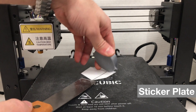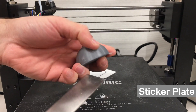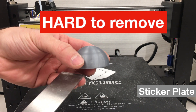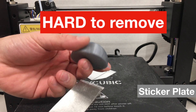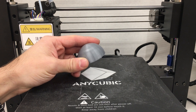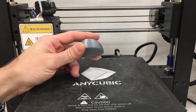I removed it with a tool, but the edge of the tool had to go underneath it somehow. While doing that, we are kind of damaging the product as well. Now let's see how the other heated beds perform with the same settings and how hard or easy it is to remove objects from them.